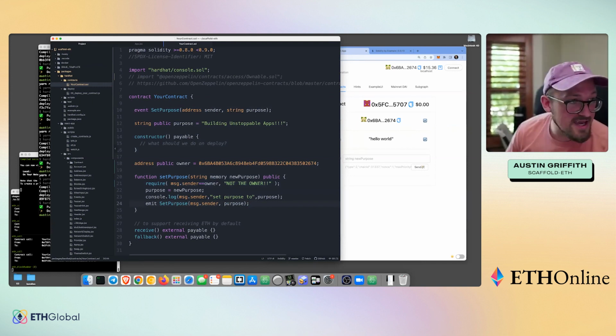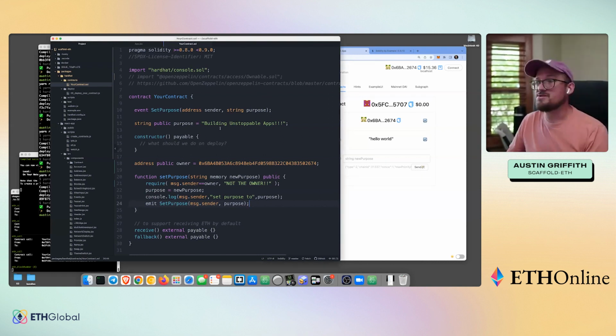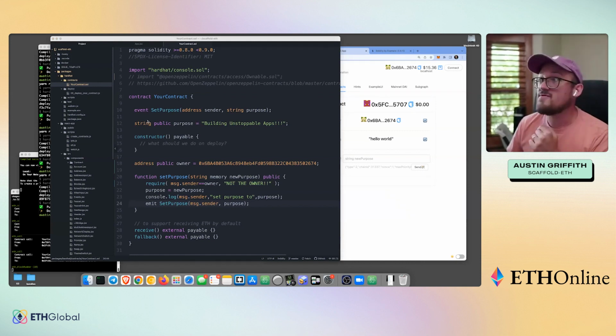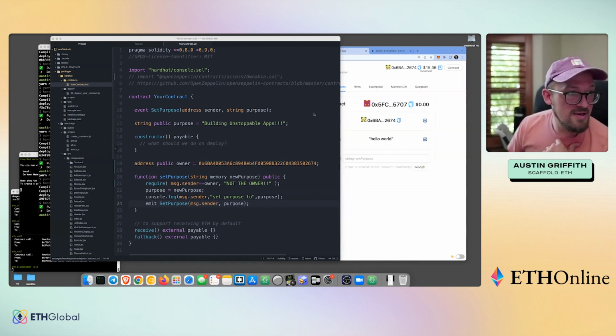The faucet, Kevin will show off. Burner wallets, I've showed off. The deploy script, okay, I'll show that off in the next section too. Let's not worry about the deploy script right now. We've got only owner.